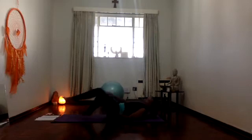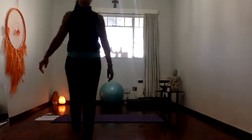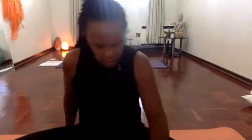Straighten your feet out, and relax. Allow the body, allow yourself to completely relax. And breathe. Deep breaths in. Deep breaths out. Allowing the body to completely assimilate, to relax. Breathe.